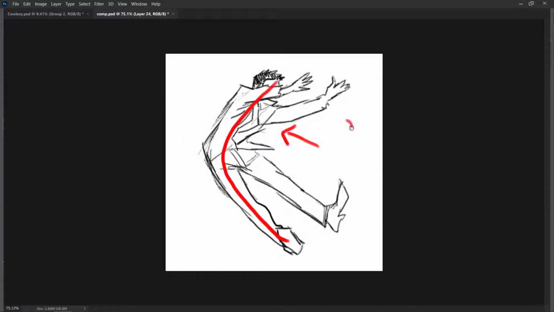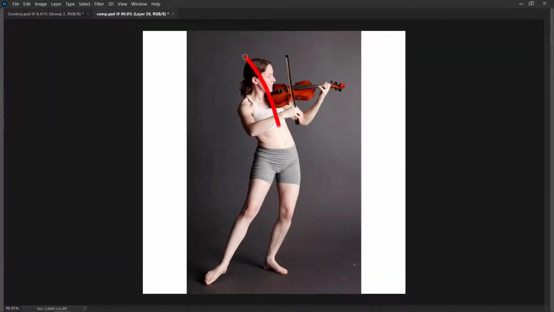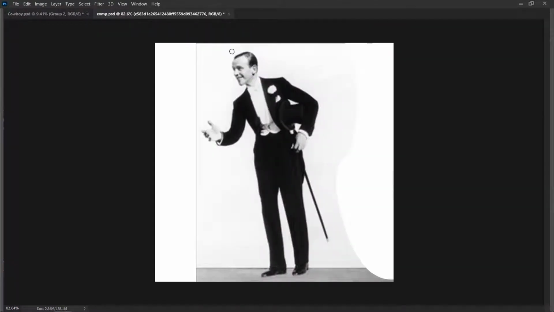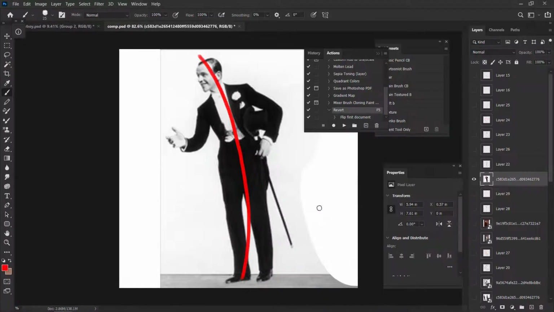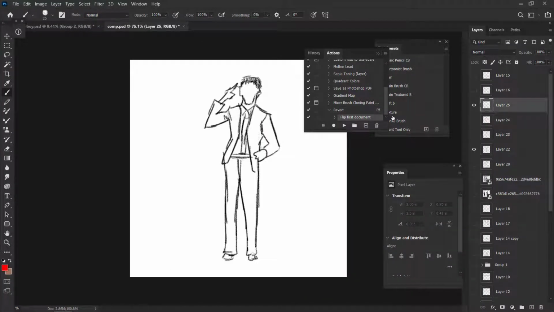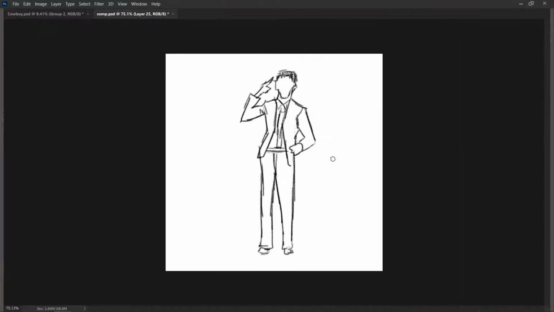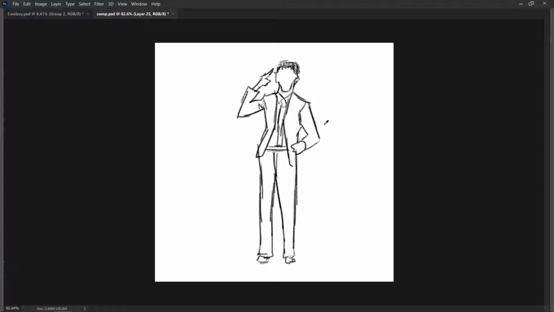For you to know the correct line of action, you must pay attention to the form of the body. Look at the spinal cord of the drawing and try to observe with your eyes, and you will eventually realize the line of action. If you don't get it, here is the second example. How about this one? C, S, or I?